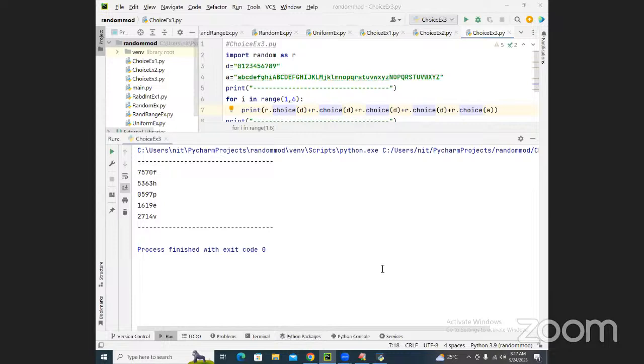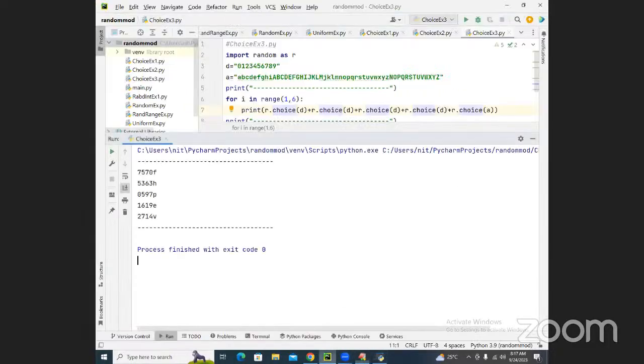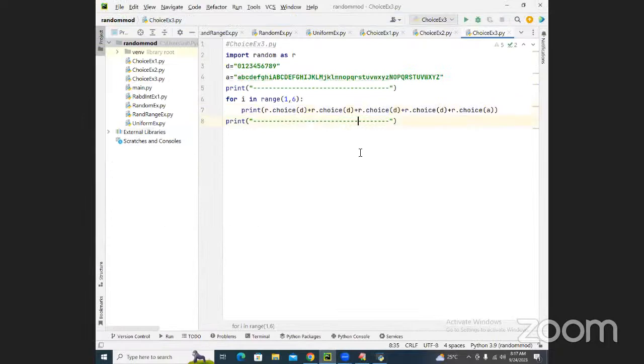So he got that. The same thing I will explain in a different way also, students, with another mechanism. I hope your doubt is clarified. Next, I will go for one more type of explanation. So I hope the choice example is clear for everybody. Is the choice example clear?